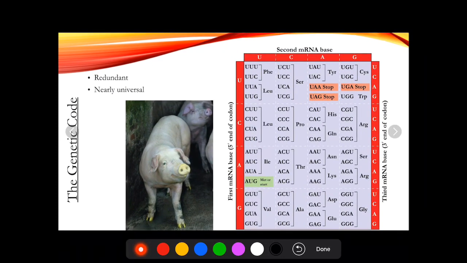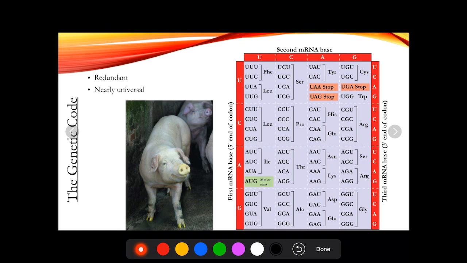Nearly universal. What is this a picture of? Come on, you guys, you got this. It's a piggy. Tell me something interesting about this pig. Okay, this pig, it is not just like a weird filter on the camera. Its nose and its paws are glowing yellow. And the reason it's doing that is because the genes that came from, I think this one is a jellyfish maybe, were inserted into the pig as an embryo, and those genes get expressed.